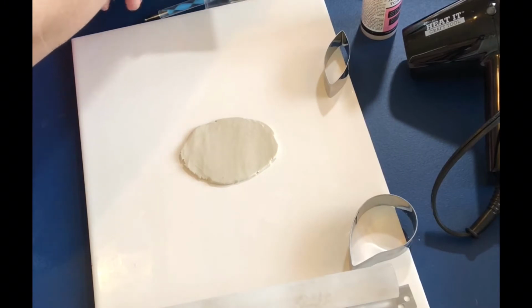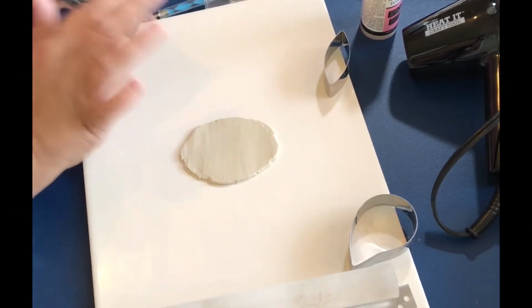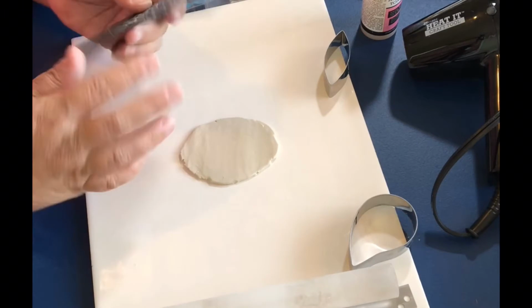We're going to try to stamp this again. I'm going to put a little bit of water on this stamp. I apologize, allergies here.